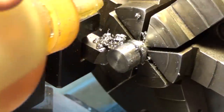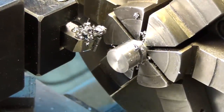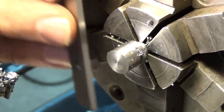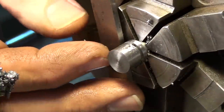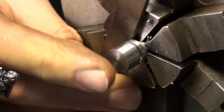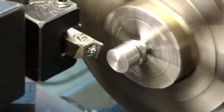Just like that. That's what happens when you push it too far, too fast. Okay, luckily the part spun in the chuck a little bit, so it didn't break the tool off. But it probably moved, so let's get it re-centered or realigned. Take it a little slower.